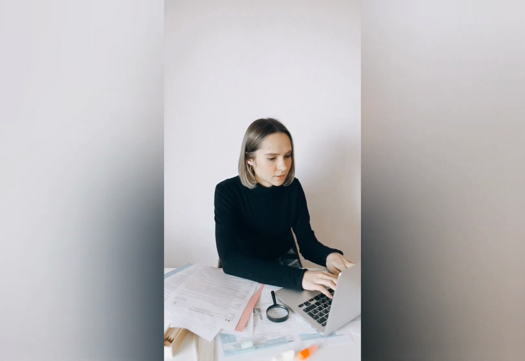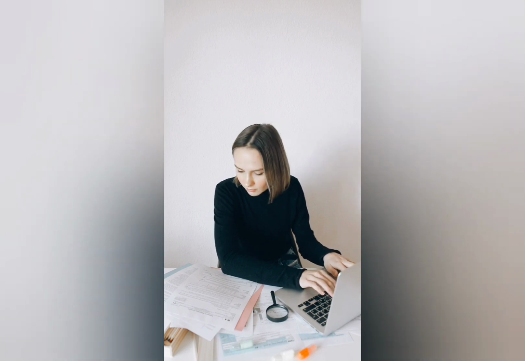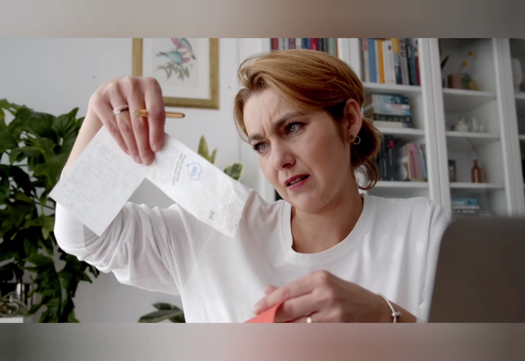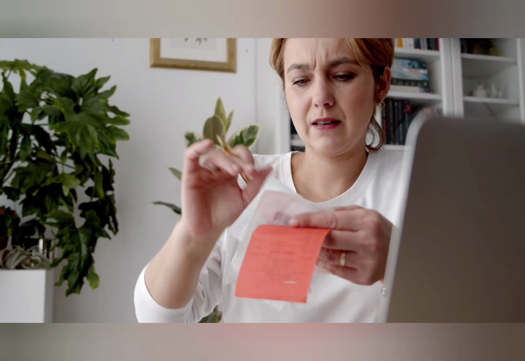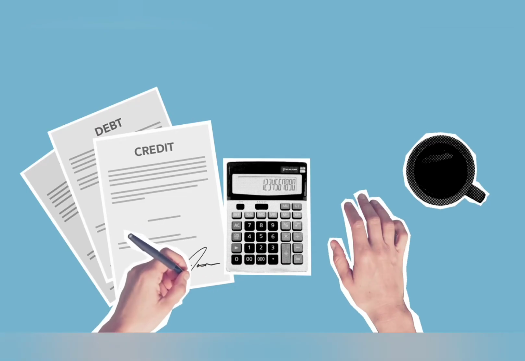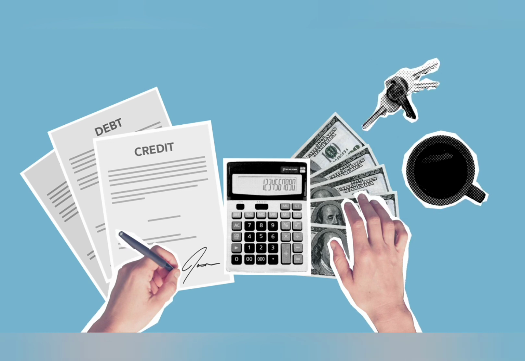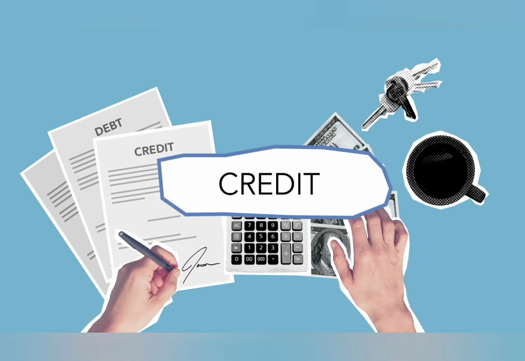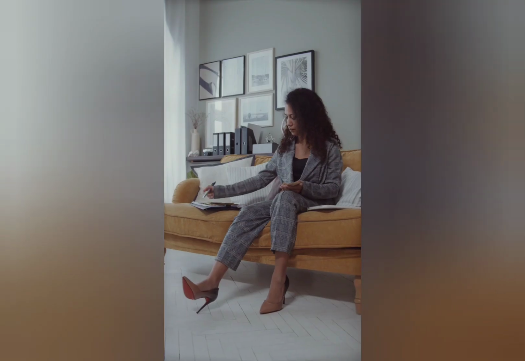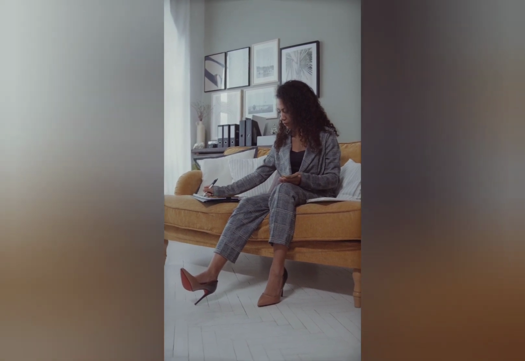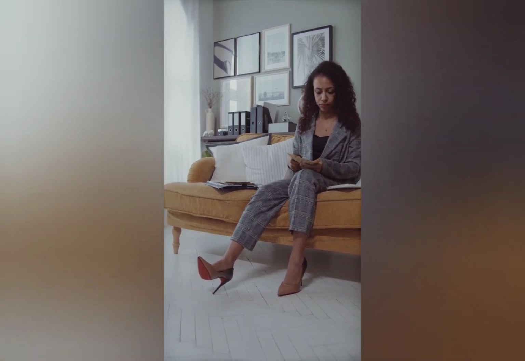The characteristics of accounting are as follows. 1. Accuracy. Accounting information should be free from errors and reflect the true financial position of the entity. 2. Objectivity. It should be based on verifiable evidence and not influenced by personal bias or opinion. 3. Completeness. Accounting records should include all relevant financial transactions and information necessary for decision-making. 4. Relevance. Information should be pertinent to the needs of users and capable of influencing their decisions. 5. Reliability. Users should be able to rely on accounting information to make informed decisions. It should be free from bias and faithfully represent the economic reality of the entity.